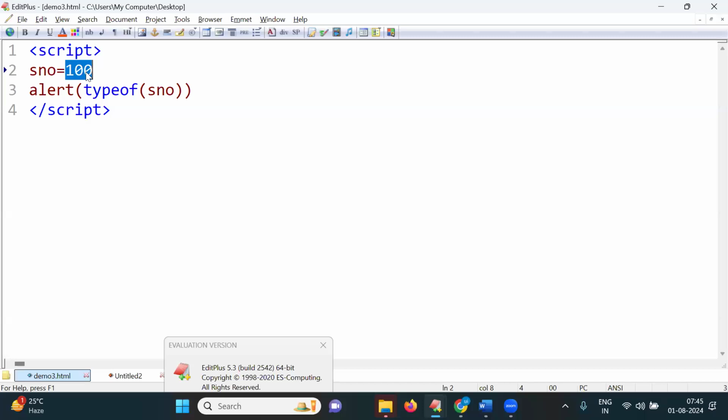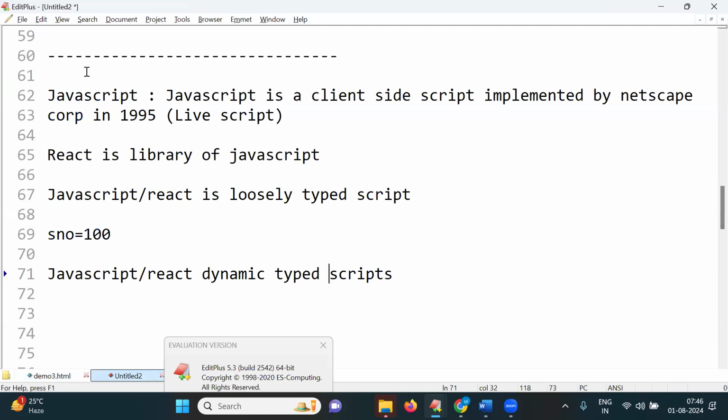Is it clear? Yes. So this is about loosely typed script and dynamic typed script. Loosely typed script means we are not providing the data types from outside. Dynamic typed means every variable internally contains data types.